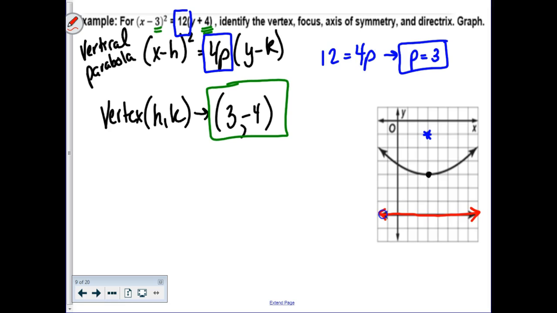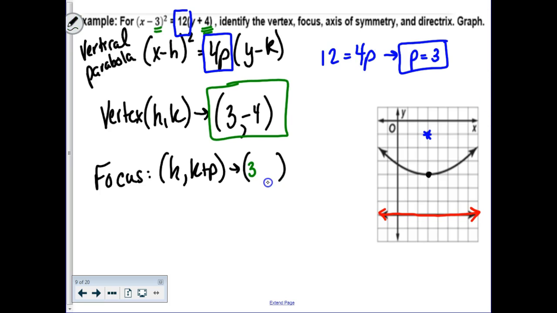So in order to know where the focus and directrix are located, we're going to have to do a little calculation. That's what I'm going to do right here. The formula from your card for the focus of a vertical parabola is h comma k plus p. Remember, you have h and k and we just found p, so this shouldn't be that hard to find. So it was h comma, and then k, which is negative 4, and then plus p, which you just found.